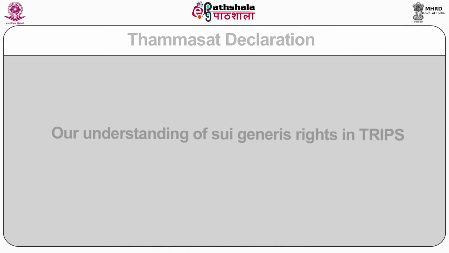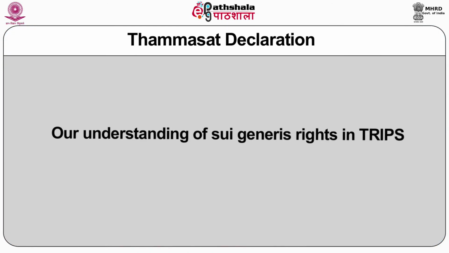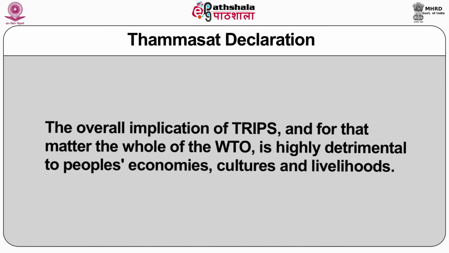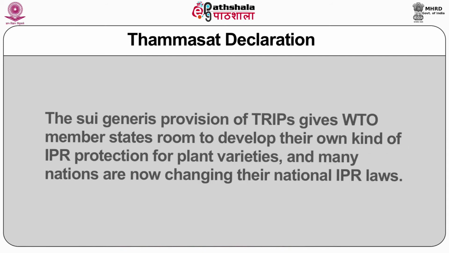The main theme of the resolution can be seen in the following provisions. Our understanding of the sui generis rights regime in TRIPS, the overall implication of TRIPS, and for that matter the whole of the WTO, is highly detrimental to people's economies, cultures and livelihoods. The sui generis provision of TRIPS gives WTO member states room to develop their own kinds of IPR protection for plant varieties, and many nations are now changing their national IPR laws.